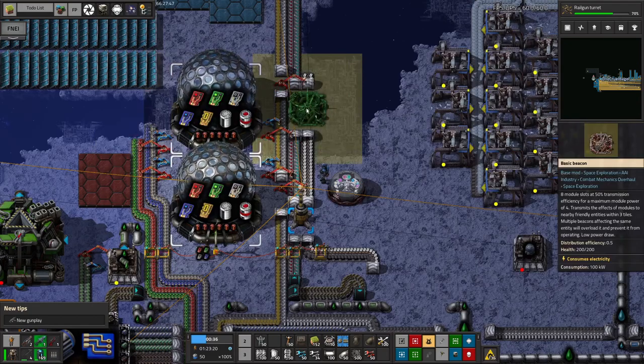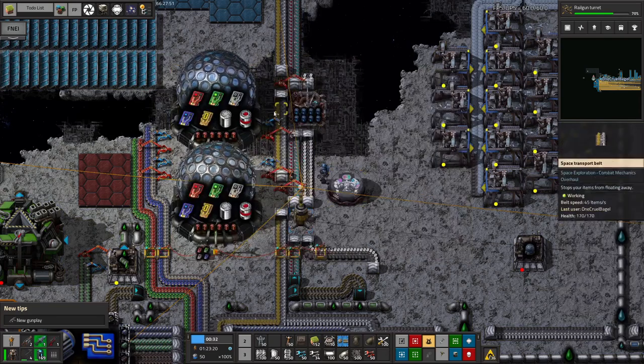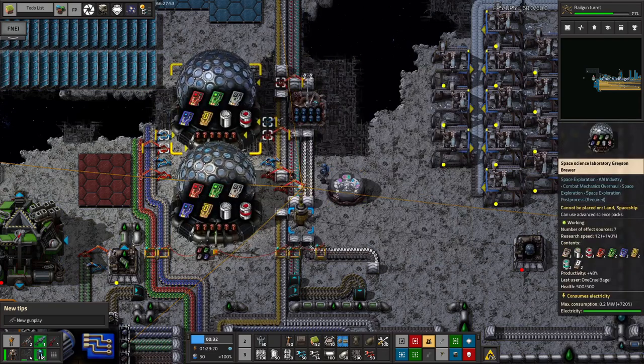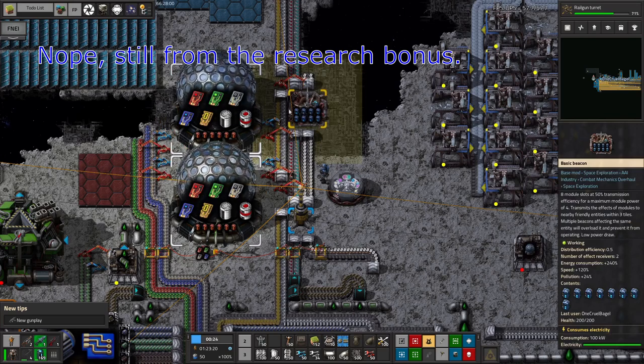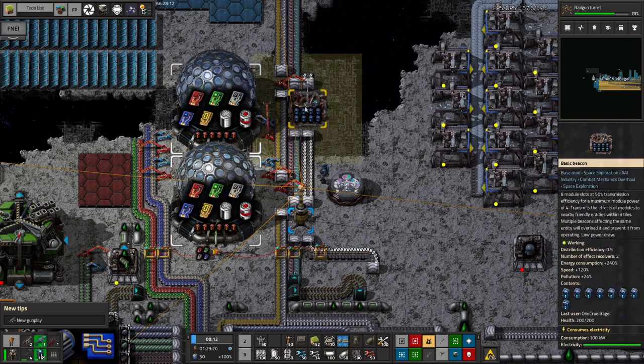If I put this beacon back in and then refill it with the modules, then that boosts it right back up to 12 again, plus 140%. So it's much better. And that means what I just said about the plus 140% is coming from these speed modules. I do apologise, I got that completely wrong. So these are running at a decent speed despite all the productivity modules, because we've got this beacon in here.